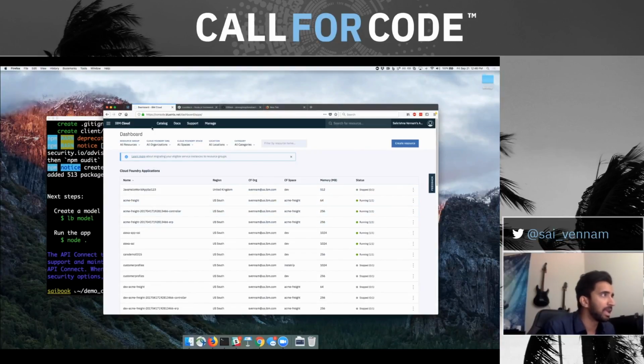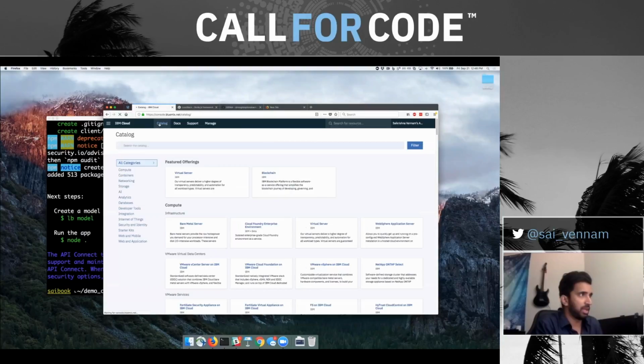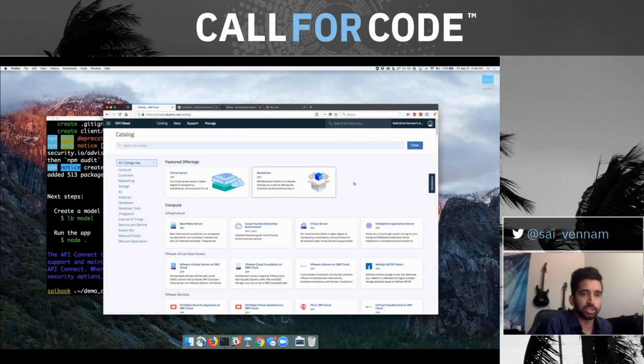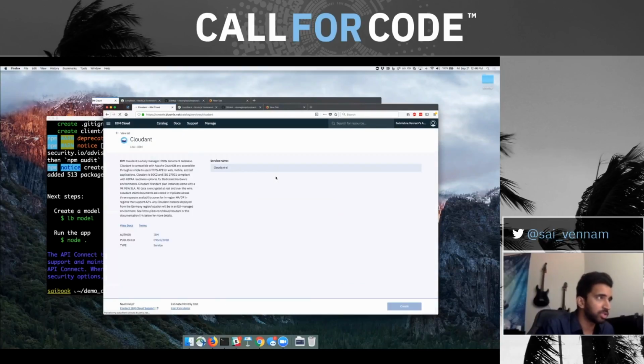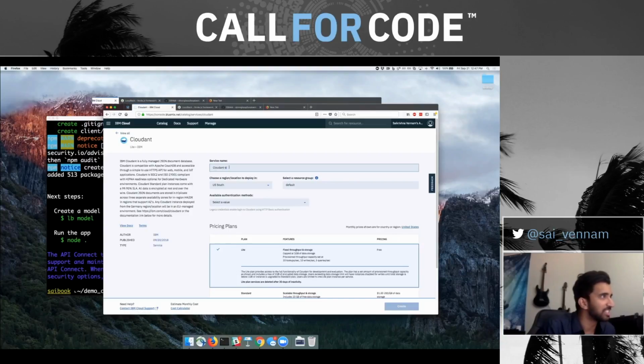And we're going to go into the catalog. And we'll find a database that we can start working with. So I just need to scroll down to the databases section and click this. And I usually like to get started with Cloudant, because Cloudant is very easy to start with. There's a light version, basically meaning a totally free version. It's really weird that the two random letters it chose was SI. My name is Sai. It's not spelled like that, but no, I feel like it's a sign. I'm just going to call it Cloudant-Sai.